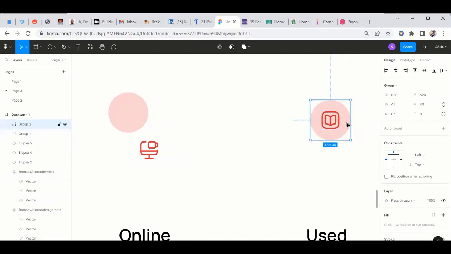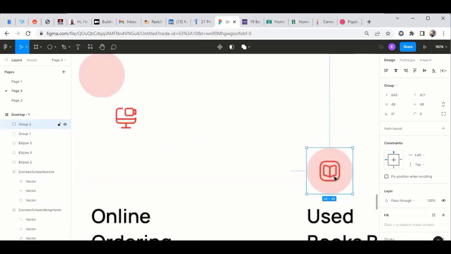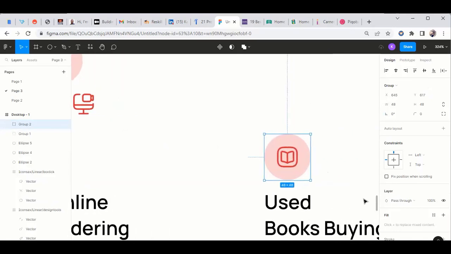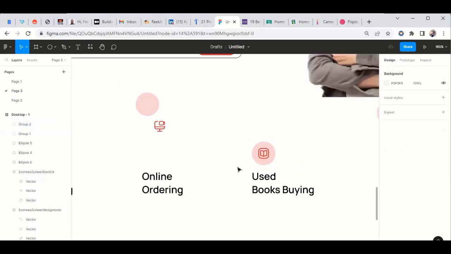Control G. And then we'll try to align it. So let's come here, bring it together. As you can see, the red line is there already to show that it is aligned. So if I drag it here, boom, the red line, just to let you know that it's aligned currently. So you can work with this. So that way it's aligned together. These two are on the same line. That's what we want in our designs.